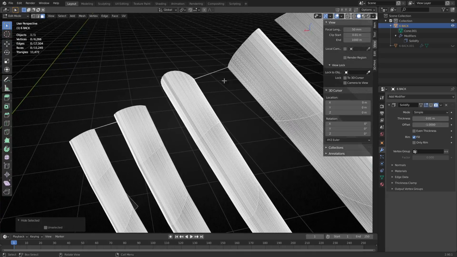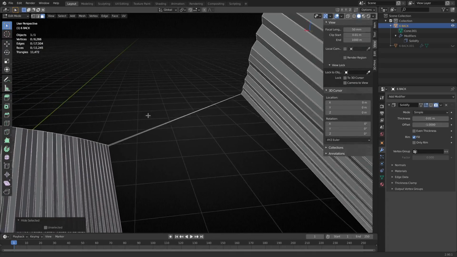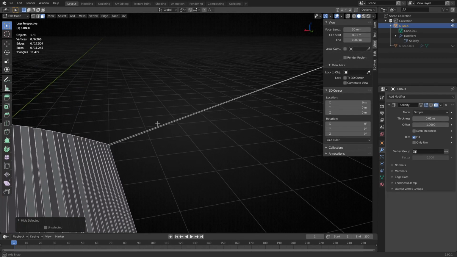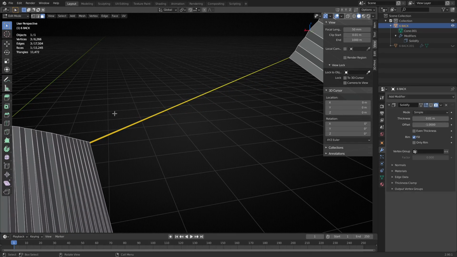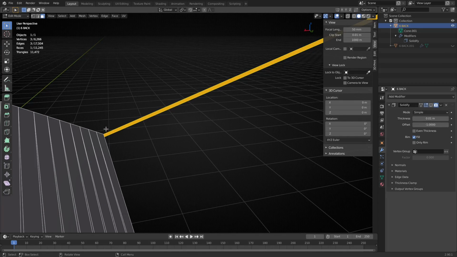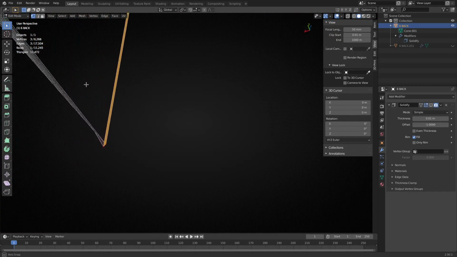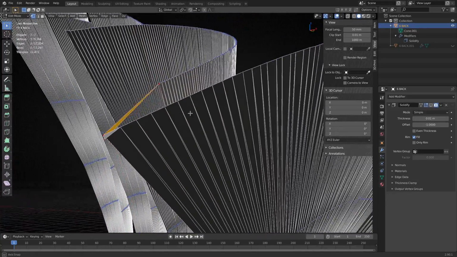Okay, and let's look at this place. What's going on here? Oh, these are not in fact edges. These are very, very small triangles, right? As you can see, if I pick this face, three dots, it's a triangle just on the end here. And basically, yeah, it's some sort of leftover geometry, I think, also.